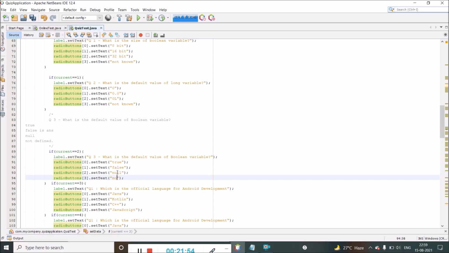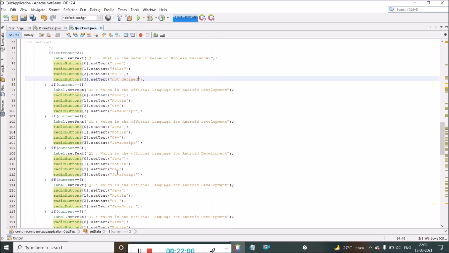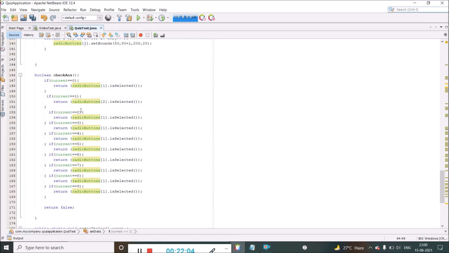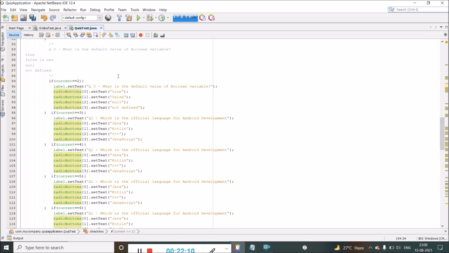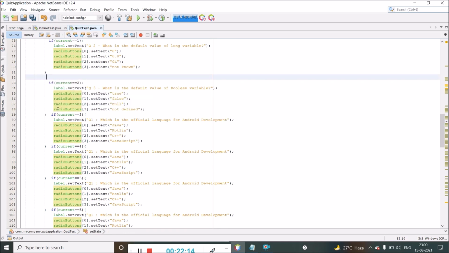So for current equal to 2, we will change the index as 1 in the check. Current equal to 2, we have added index as 1. Then we will move towards our next, that is current equal to 3. So here we will remove this. So we will move towards our next question, that is question number 4.